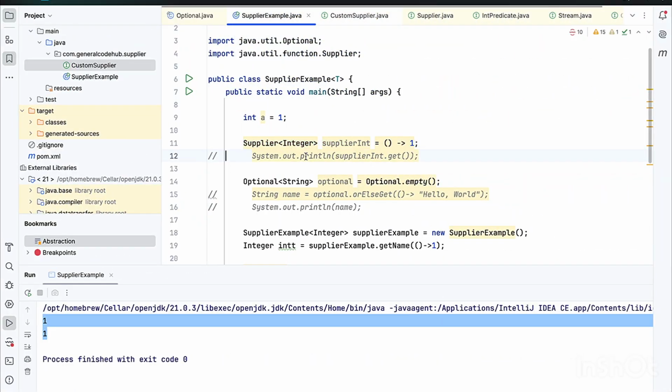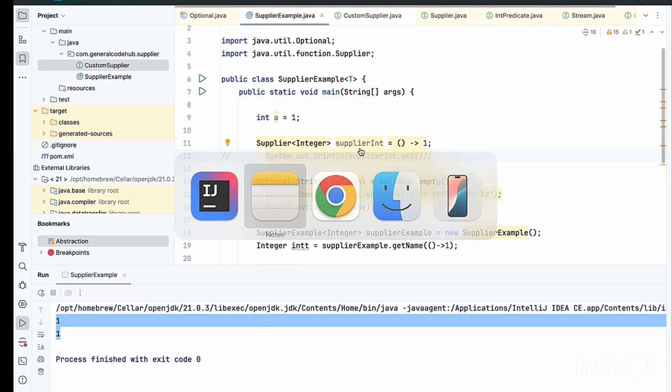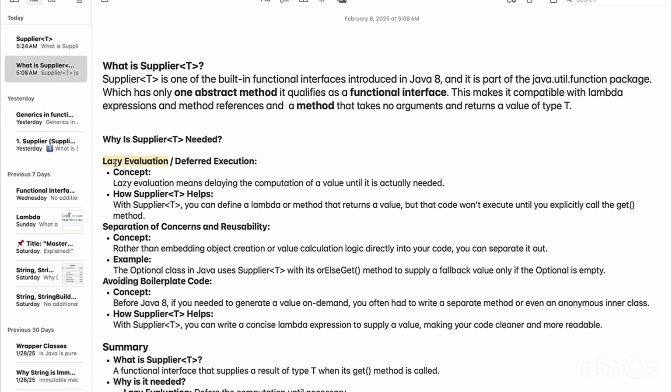We have to explicitly mention where we have to call this method. So that's what is called lazy evaluation. Lazy evaluation means delaying the computing of the value until it's actually needed. How does the supplier help? With the supplier, you can define a lambda or method that returns a value, but the code won't execute until you call the get method.